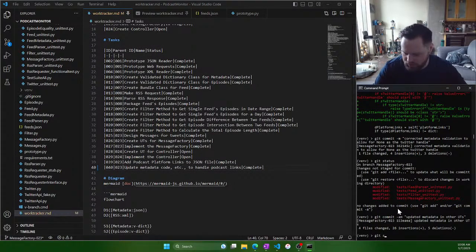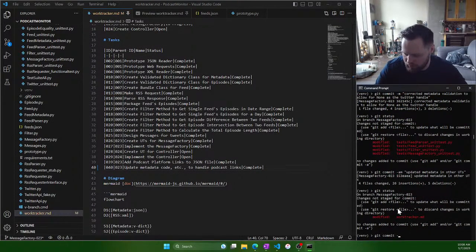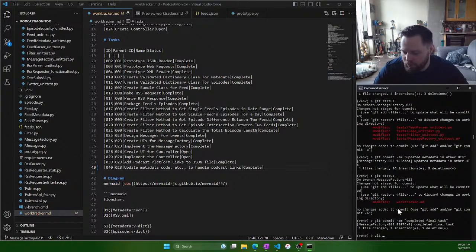So let me actually commit that. Git commit and completed final task. Okay. Git log one line. So yeah.